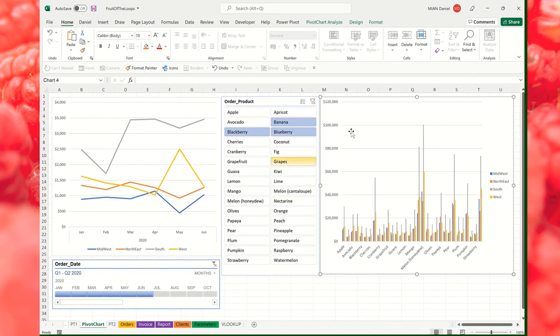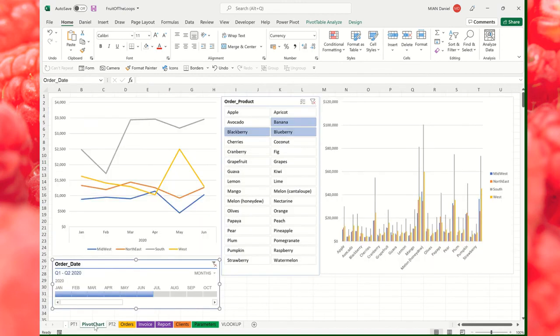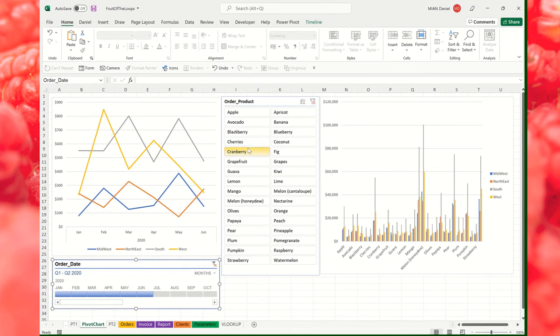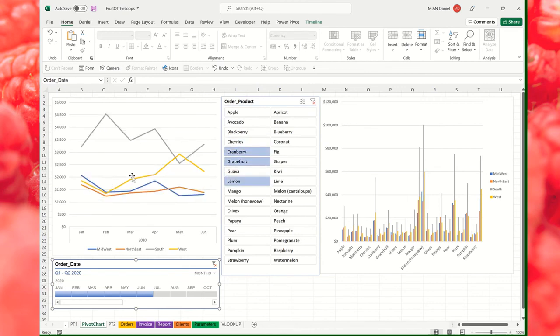So what we want to do is, right now, this slicer and this timeline are linked to this pivot table, right? And from that pivot table, we got this chart, which is why this slicer is only affecting this pivot chart. We want both of these to affect this one as well.